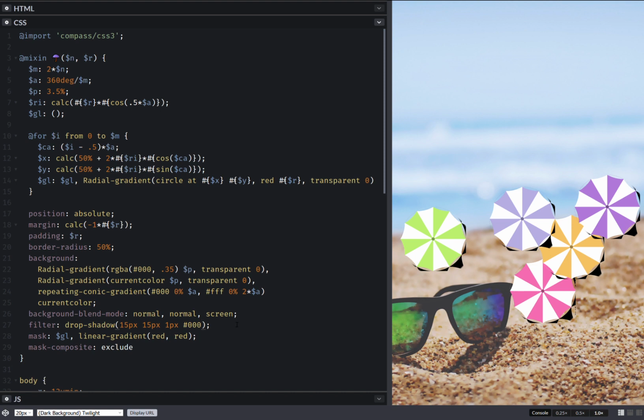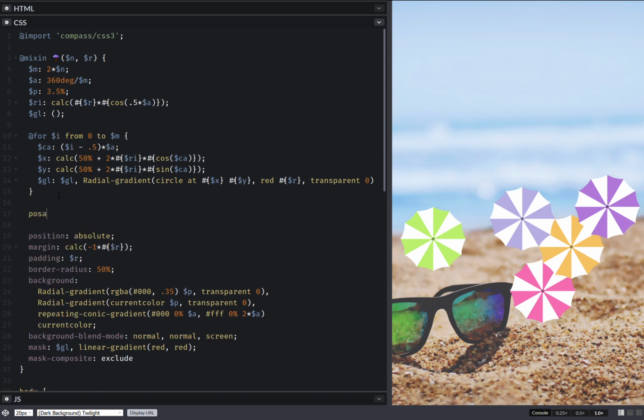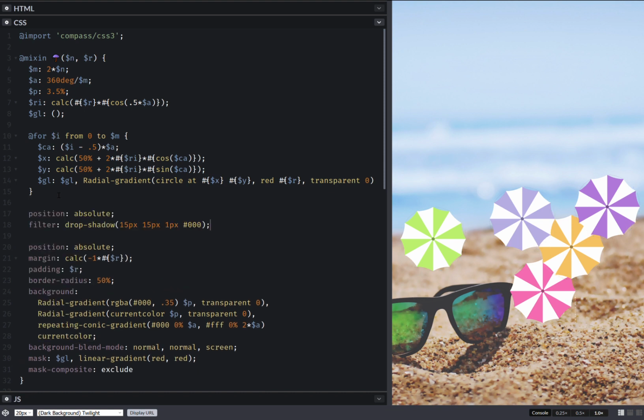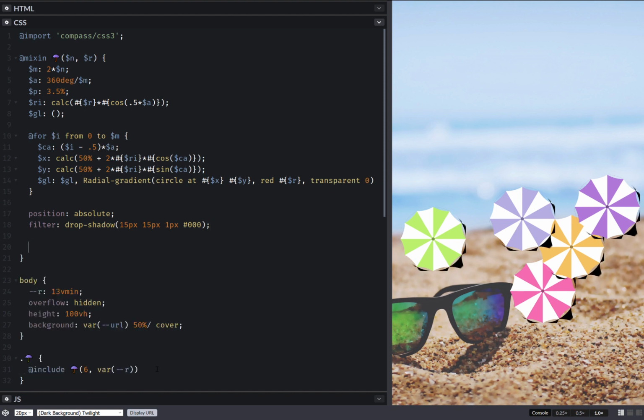That means we need to use a pseudo element here. So let's just take the filter out of there. Set another position absolute there. Put the filter there. Just take this whole part from here.